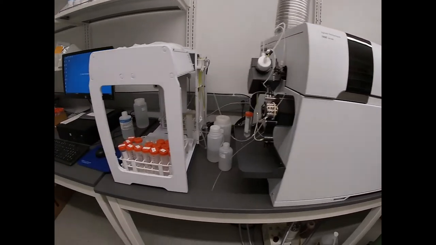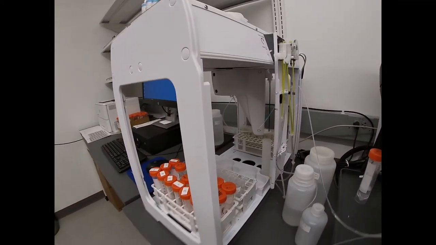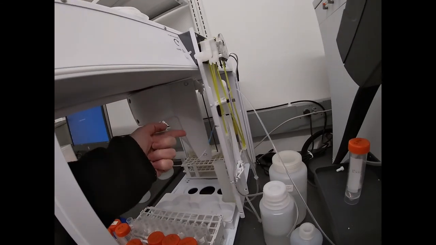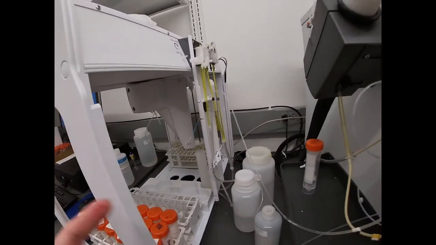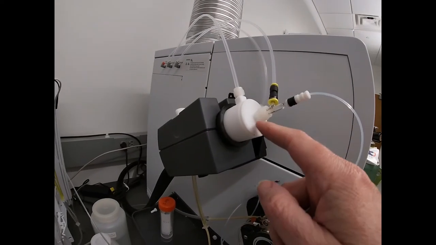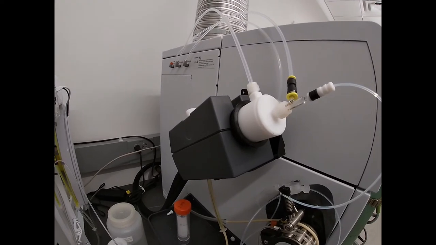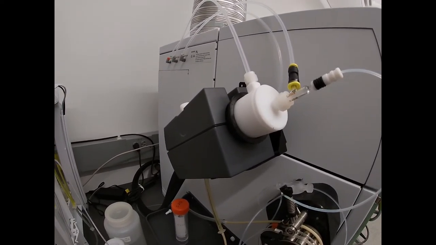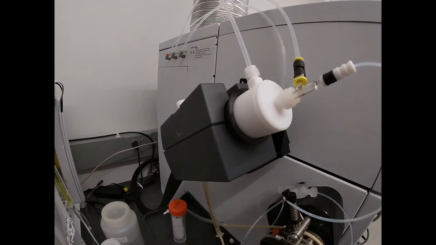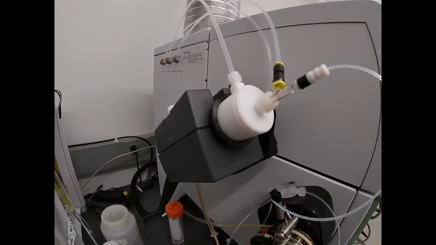Sample introduction system. Basically we have an auto sampler. So our samples will travel up this line. They'll get pumped in here and then actually come over here to where we have a nebulizer. So the solution comes with a nebulizer where we also have input gases. It is vaporized, nebulized to a very fine mist, and then it has actually passed into the plasma torch.